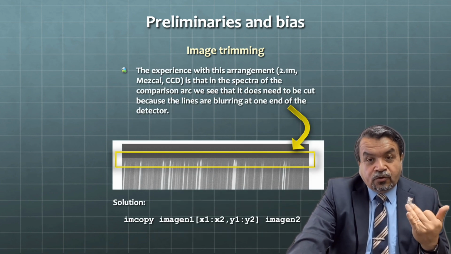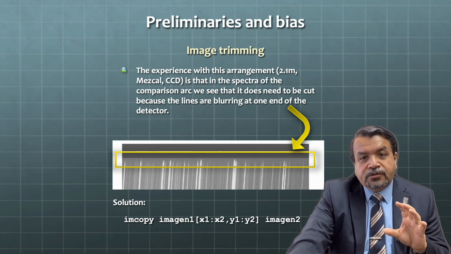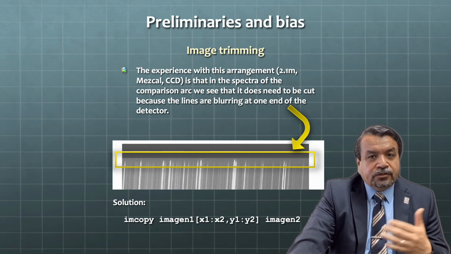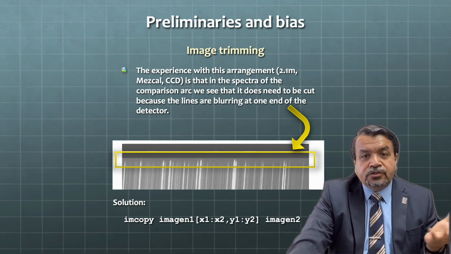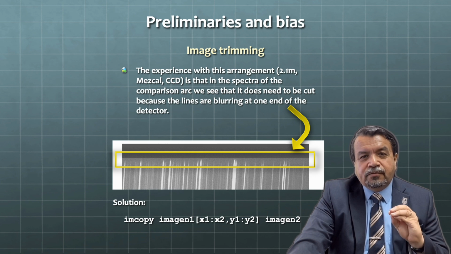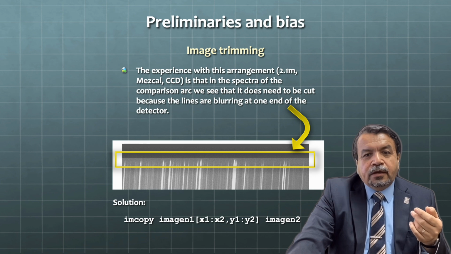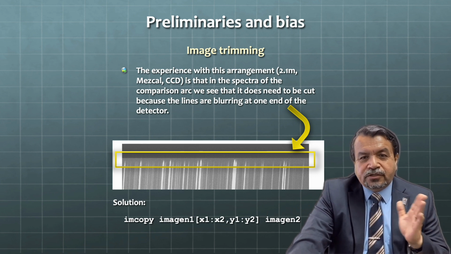Another reason for trimming a bit is when our slit is not completely covering the detector, leaving extra space on the detector that could potentially be utilized. In that case, it is not advisable to use the complete size of the detector, but rather to crop the image precisely at the point where the arc lines begin to disappear.